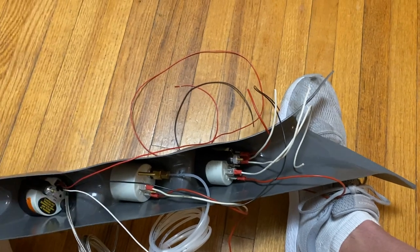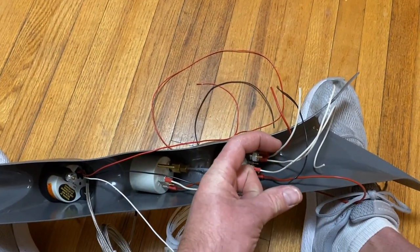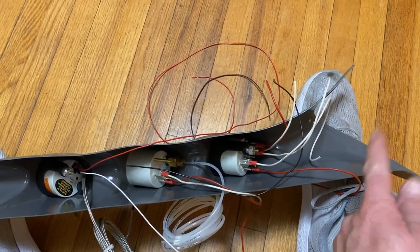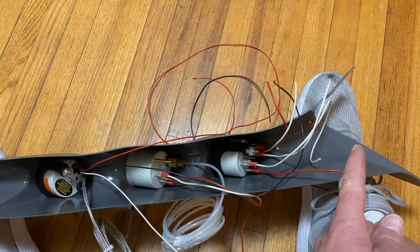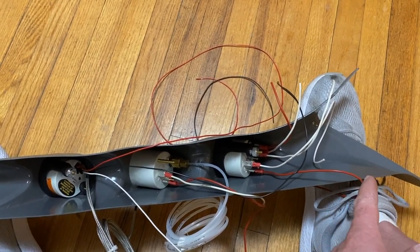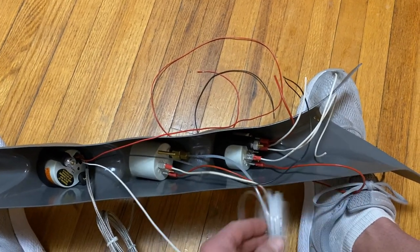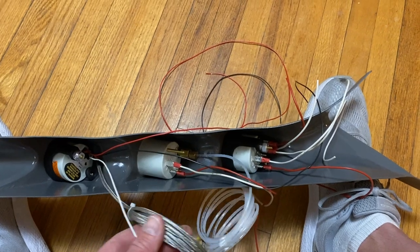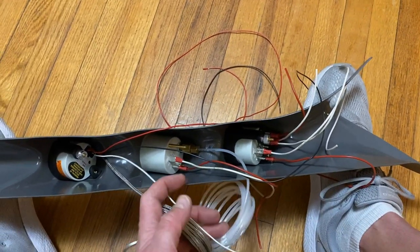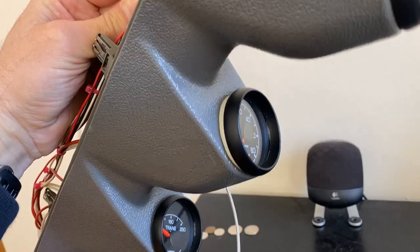So we're gonna have, out of all these wires, they'll come into a single plug, and then it'll only be four wires come out. It'll be a ground, a 12-volt ignition source, a 12-volt lighting source, and the sending unit plug. But then you'll have the tube for the boost gauge and the EGT. So all this mess will turn into four wires with these two. So we'll start cleaning this stuff up.